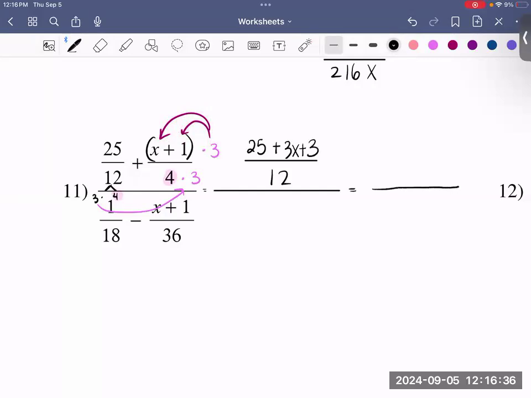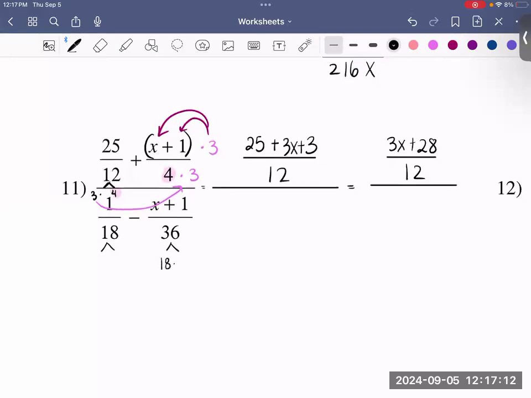Keep working the numerator. We have 12 on the bottom. And then 25 plus 3 can come together as 28. And unfortunately, there's nothing to factor out here. And while 3 and 12 do have something in common, they would all need to have something in common in order to cancel out. So your denominator right there is going to be as fully worked out as possible. So now let's look at the denominator. So same idea, 18 and 36, right? 36 already has 18.